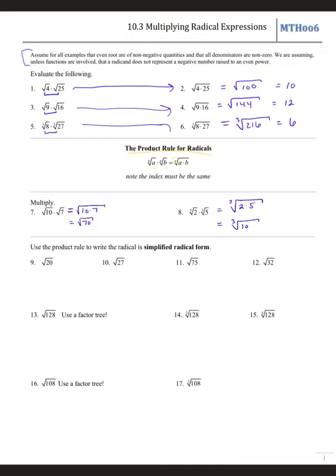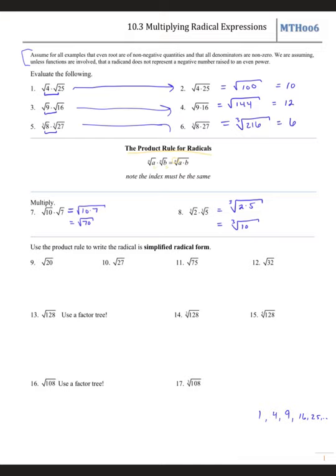So what you want to do is think of your perfect squares. If you're not completely familiar with your perfect squares, think, okay, well, what is 1 times 1? That would be 1. What is 2 times 2? That is going to be 4. 3 times 3, 9. What do we have? 4 times 4, 16. And then 25, and so on. Those are going to be your perfect squares. Those are going to be really helpful with what we're doing in this next part.